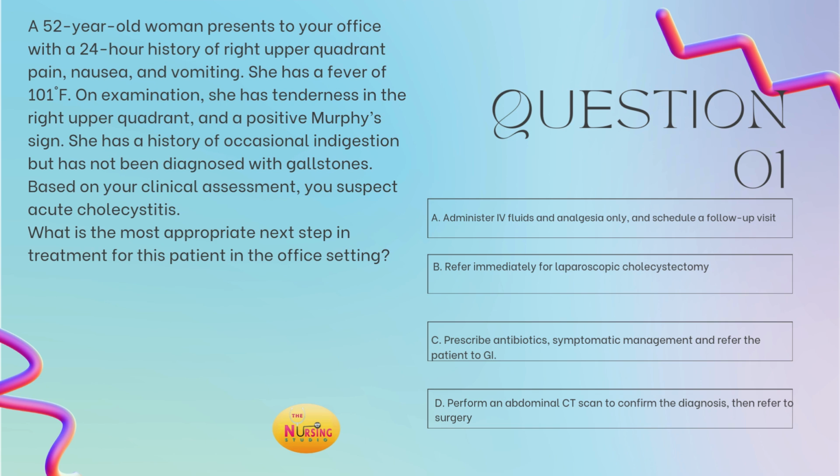So, your best answer is C. You can prescribe antibiotics and symptomatic management, and then you want to refer them out to GI. So, GI can do further evaluation. If there is surgical repair that is required, they will be the ones to do that. Remember, don't get caught up in what you know the next steps will be. And what I mean by that, my history, I've always worked in acute care as a nurse, but as a family nurse practitioner, you have to redirect your mind. So even though I know that GI may take these steps, or we may start to do advanced things that are considered symptomatic management until GI can make their rounds to see them, you're not doing that in the office.